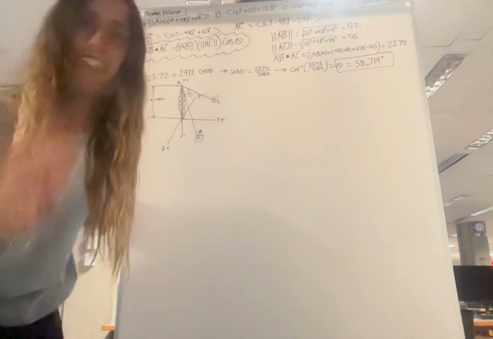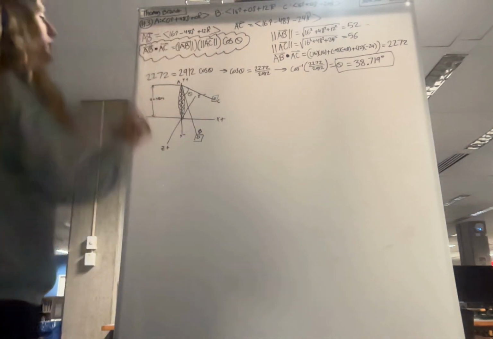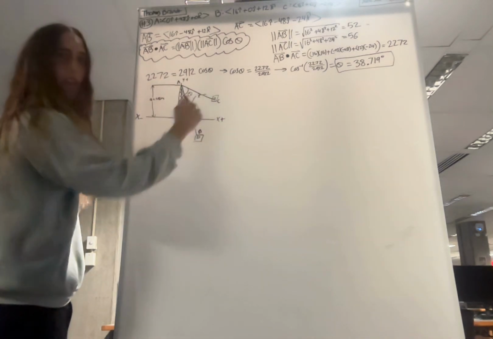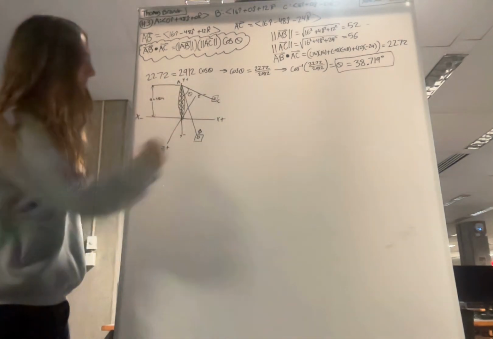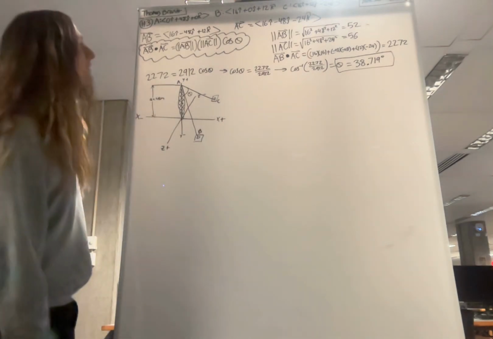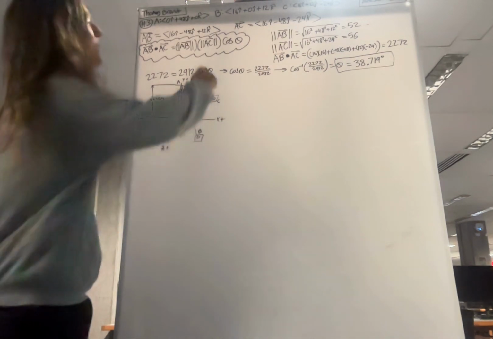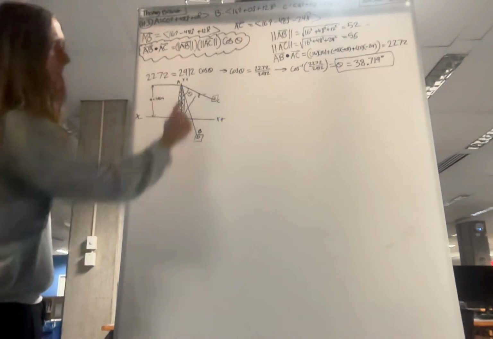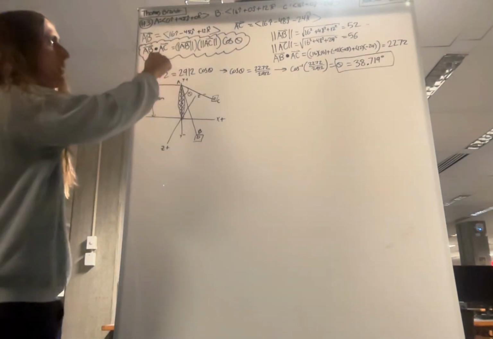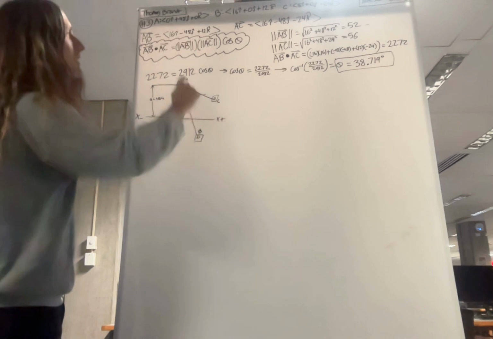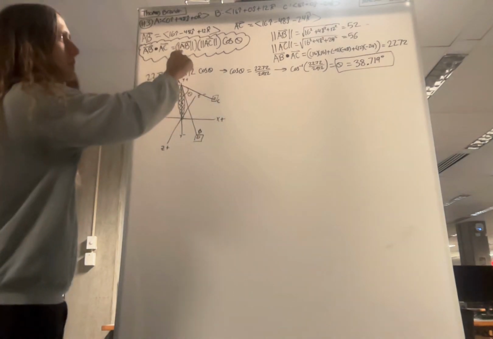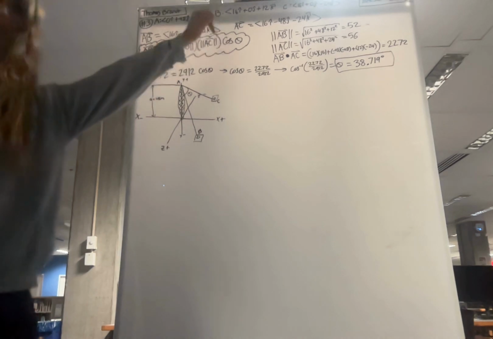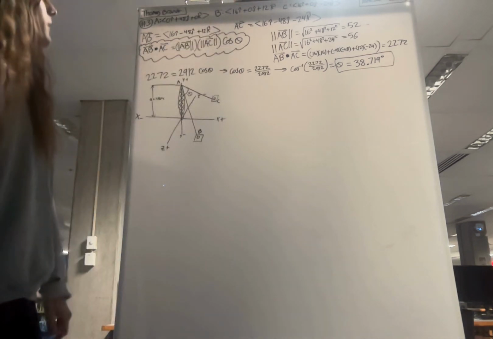I'm Thomas Brandt. This is question 3. Basically, we're given this diagram, and we want to solve for theta. At first glance, you'll think, oh, I can do that with triangles and angles. Don't do that. We're going to use this equation: vector AB dot product vector AC is equal to the magnitude of AB times the magnitude of AC times cosine theta, and this is the theta we're solving for.